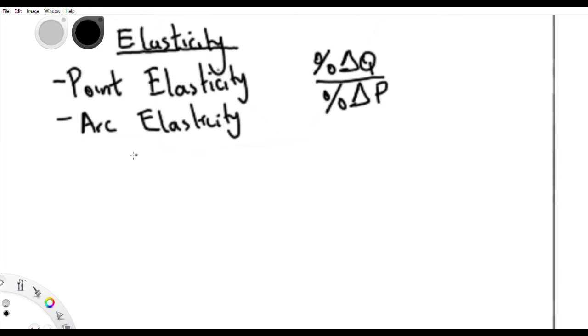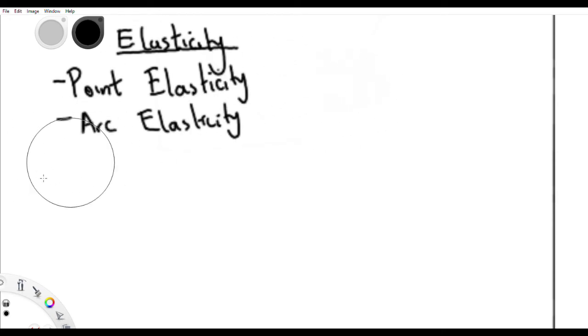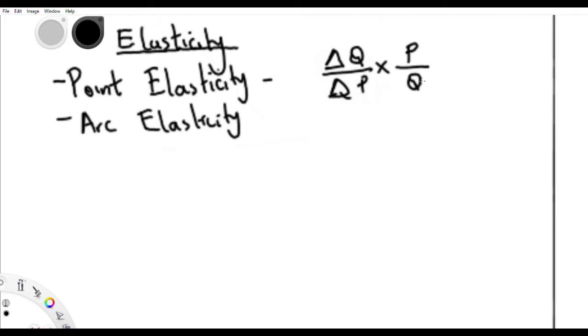I won't bother to go into proving all these things, so let's just go straight into the formula because of time. Okay, so price elasticity is change in quantity as a result of change in price times price 1 over quantity 1. And arc elasticity is change in quantity demanded over change in price times the average price over average quantity. Remember that we said this one is arc. It relates to 2 points. This one relates to just 1 point.